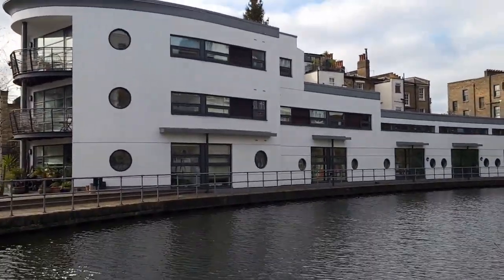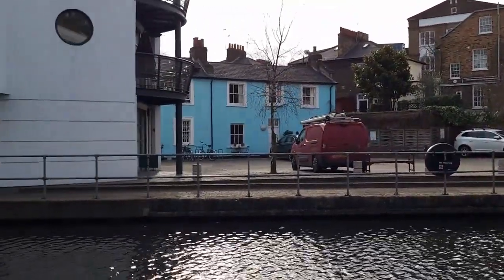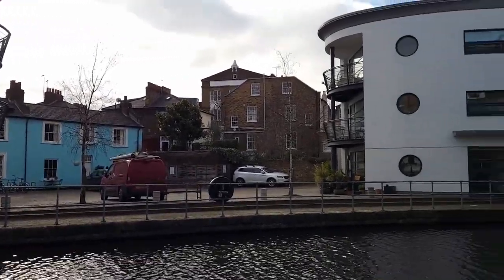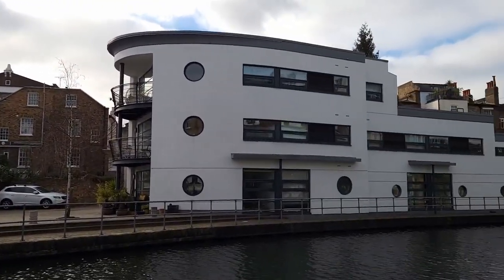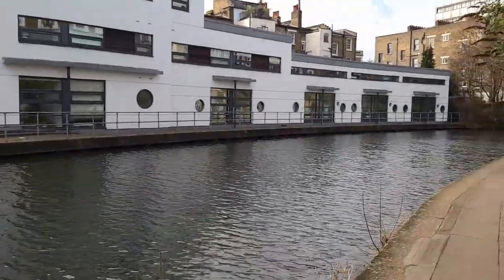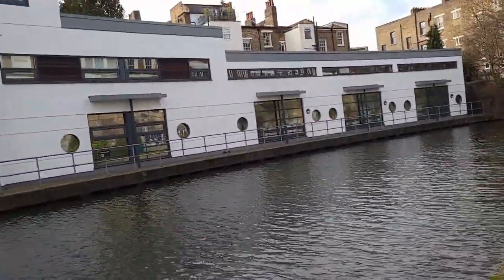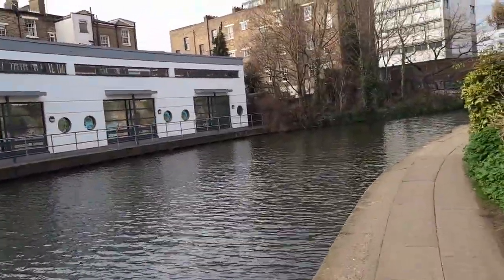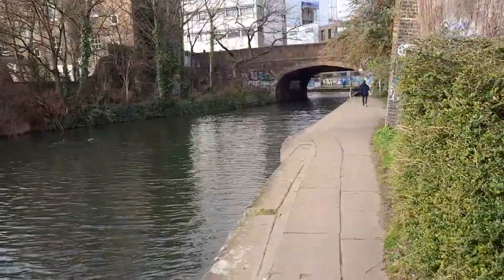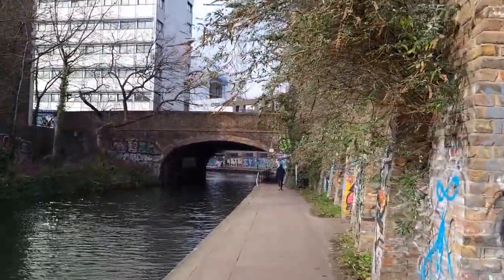Just trying to gauge, is that an office? No, it's a house. That is a house, and that is a mews. Wow. Look at that. So you've got some old mews houses there. And then you've got this that's been built. And look at the size. Nice. No mooring by the side of it, it says over there. Mind you, if you moored there, you wouldn't be able to get off with all the railings. Just in case you're slightly concerned, I am watching the towpath as well as watching what's going on around. If you hear a splash, I wasn't watching.